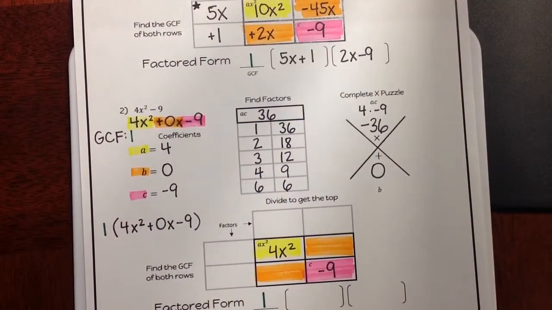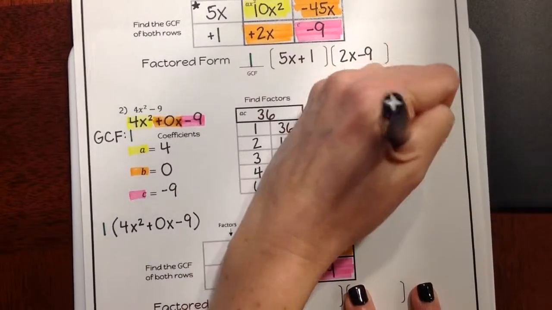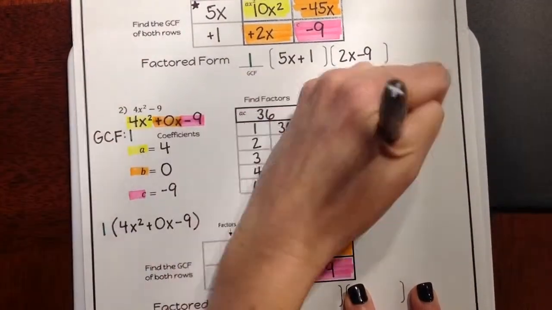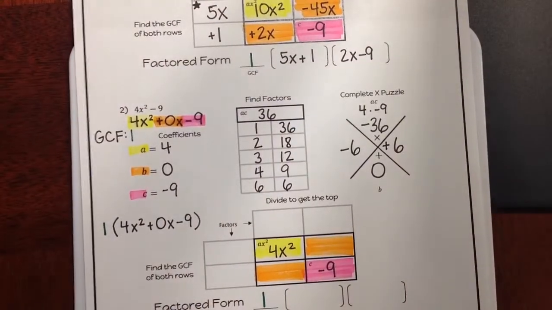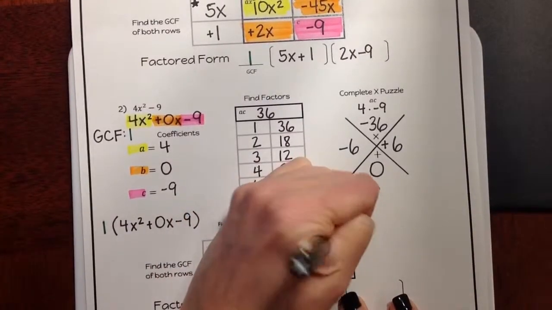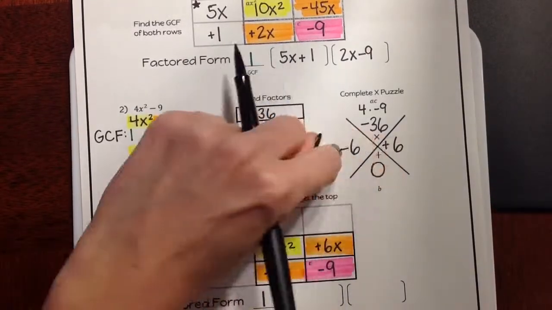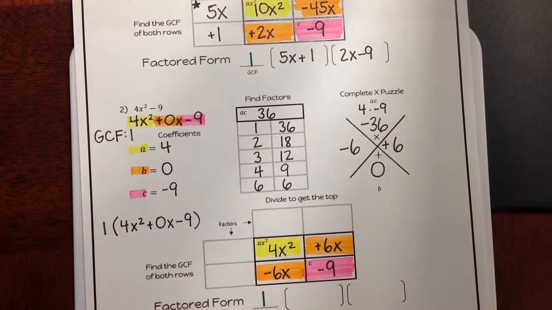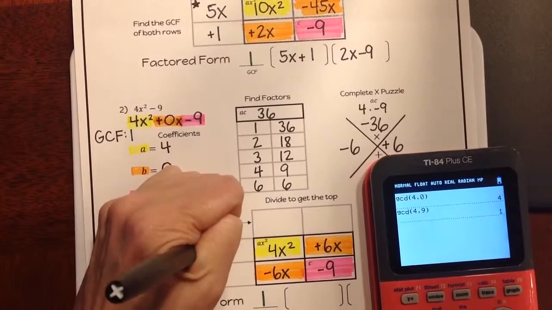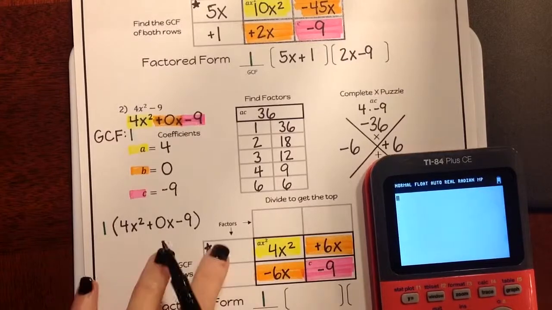And I need factors that will add to 0, which means they have to be the same number. Oh, there's 2 factors that are the same, 6 and 6. If your product's negative, that's telling you one of these 6's has to be negative and the other's positive. That's the only way you're going to get to 0 when you combine them. So one is going to have a negative 6x and one is going to have a positive 6x. And if I haven't mentioned this before, it doesn't matter which term goes in which box. Once you fill them in, then if you need help, you can GCF.